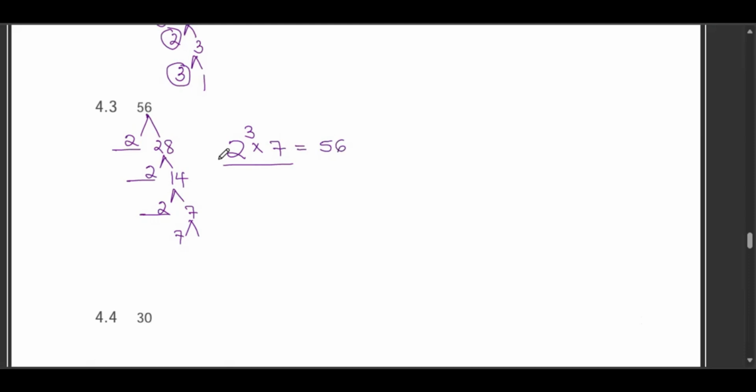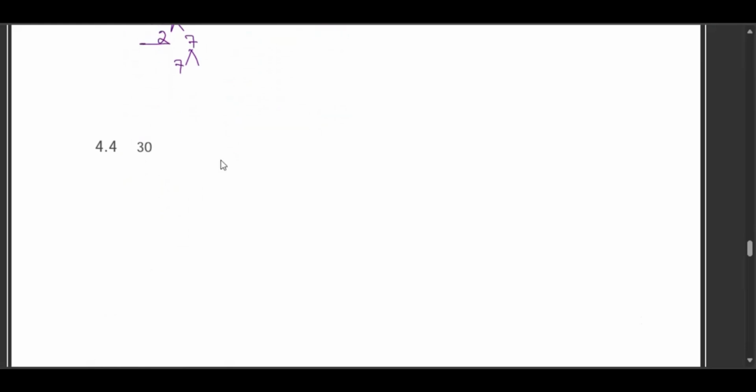Then we look at 30. So 30 as a product of its prime factors, what shall we do? We shall say 30 divided by 2. We start with the lowest always, eh? So we get 15. This can be divided by 3. You get a 5. 3, remember, is a prime number, eh? Then 5 can also divide here. You have 1. So this ends up being 2 times 3 times what?